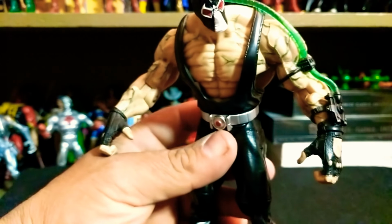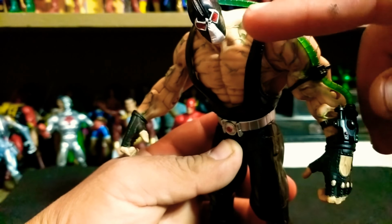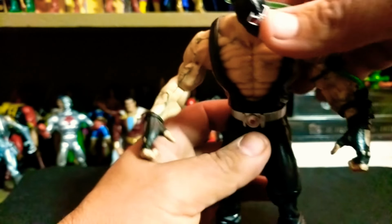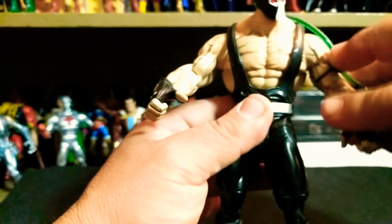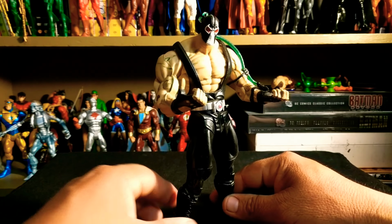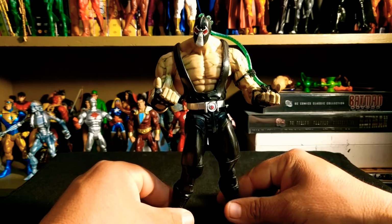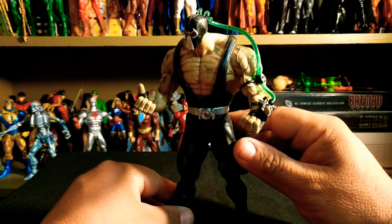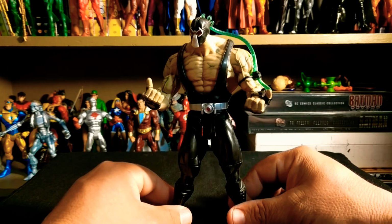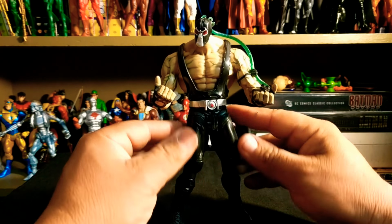I did end up painting his mask white because it was silver on the figure, so I ended up painting it white. And besides that, I mean, he's all good. The only other thing I did was I painted his veins from the Venom, but I didn't want to go too heavy, so I just did it pretty light. But that's pretty much all I did. Just touch-ups and of course the pants.